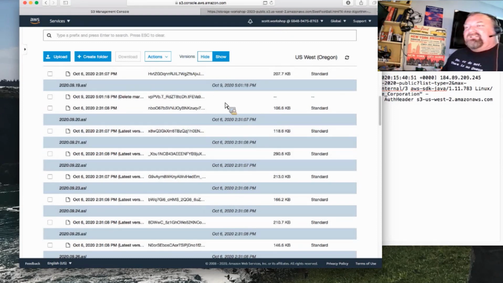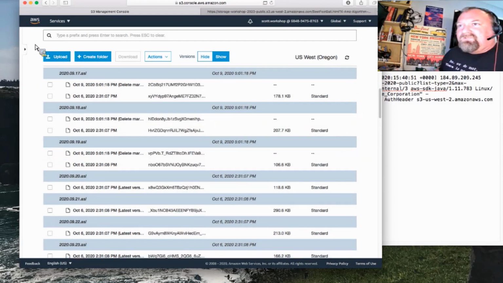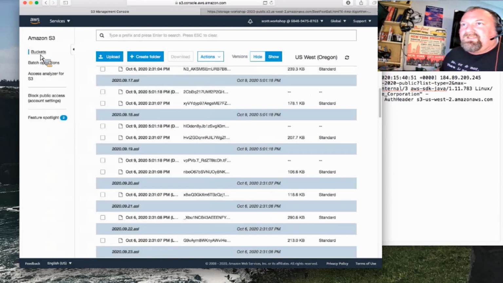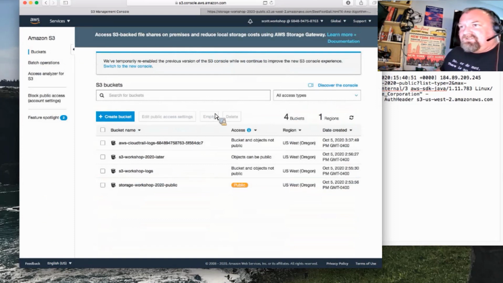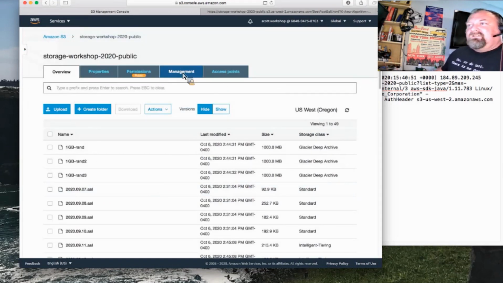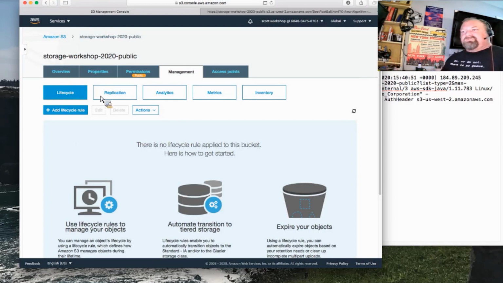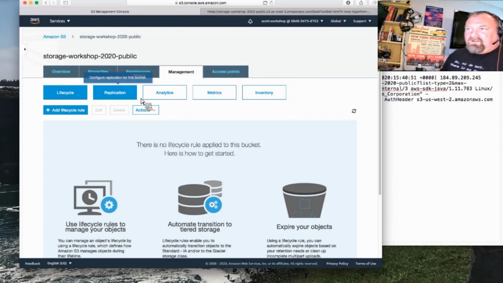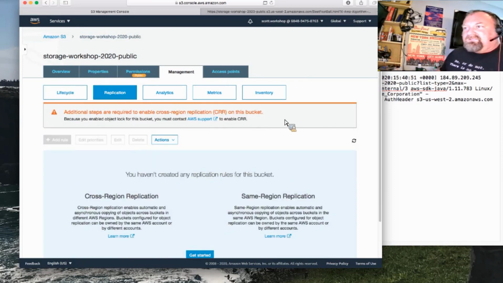So that's pretty simple. And then last but not least, I did want to just walk through the S3 replication tab, just to show you where it's at. Once again, we're assuming this is a 200 level workshop. So a lot of our advanced features are here under management, and replication is one of them. We do need some additional steps to set up CRR in this account, and like I said, that's one of the reasons we'll do this in another workshop. Lee, I think it's back to you.